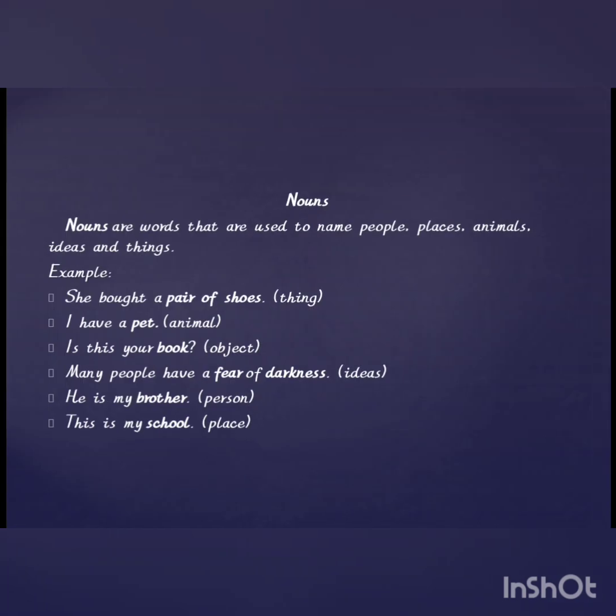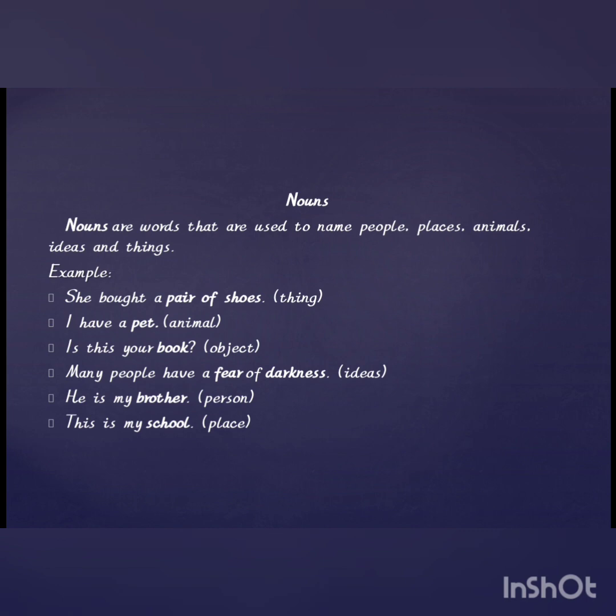Coming to noun. Nouns are words that are used to name a person, place, animal, things, feelings or an idea. So a noun is going to tell about the name of a person, place, animal, things, feelings or an idea. Here I have given you a few examples of a noun. Besides that, I have given what kind of noun it is, whether it is the name of a thing, animal, object, person or a place.